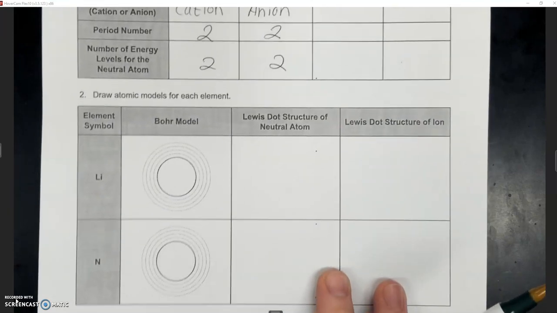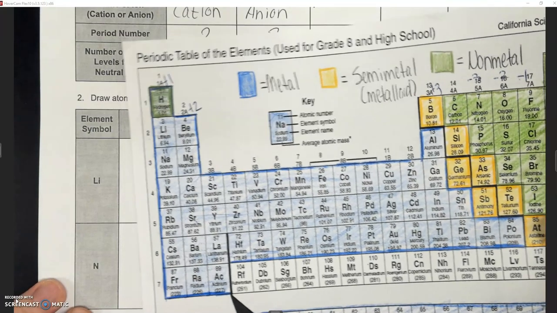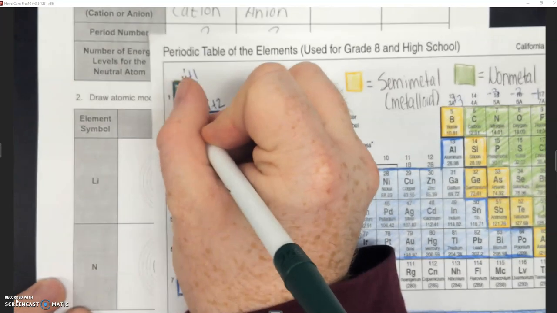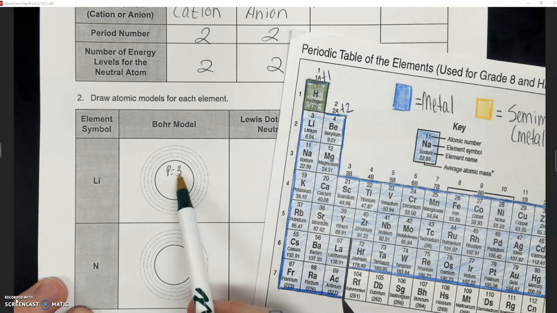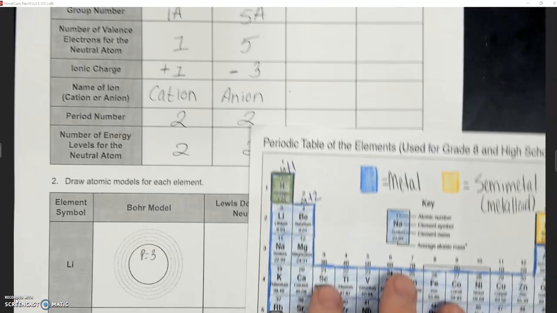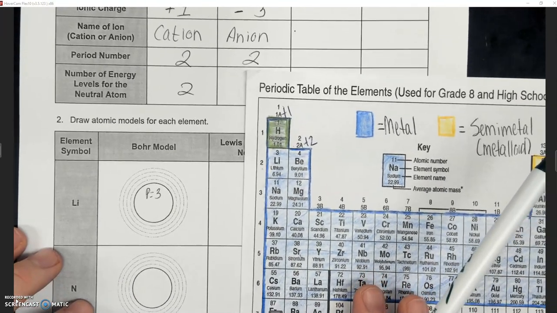Okay, now, it's been a while since we've done Bohr models. It's the one with the P equals, N equals, and then how many dots do you put into the rings, and how many rings do you use, so forth and so on. Well, for lithium, remember how to figure out the number of protons. It's the atomic number, okay? 3. So that means there are 3 protons here. That also means it has 3 total electrons, okay? 3 total electrons. One of the electrons is going to appear in the very last energy level, which is what the valence ones are. But we'll get to that in just a minute.